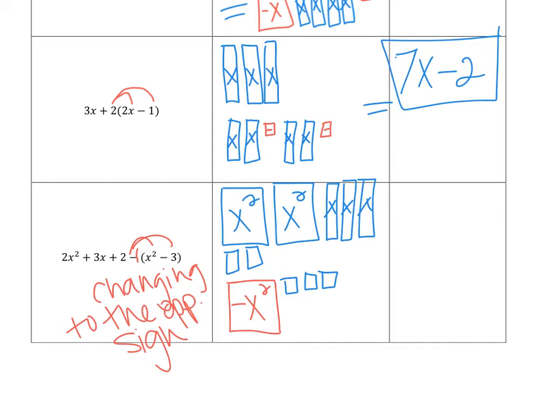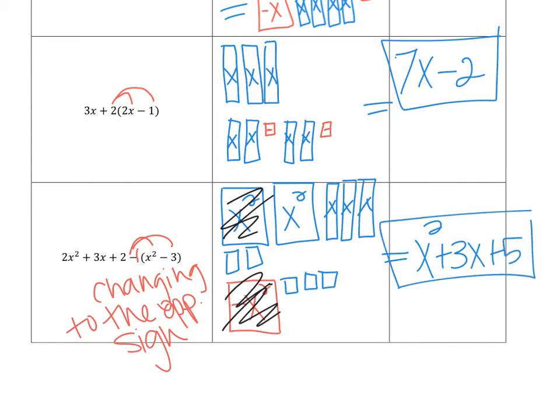All right, so now let's cancel off our zero pairs. X squared minus x squared. And I think that's it. So we would just be left with, I'm not going to redraw it. Let's just go ahead and write it as a simplified polynomial. 1x squared plus 3x plus 5. Okay, so now let's do some examples where we don't have to do algebra tiles.